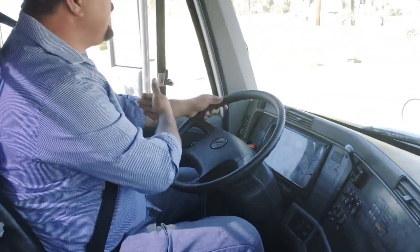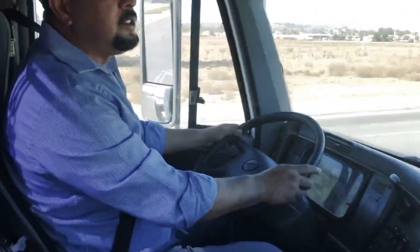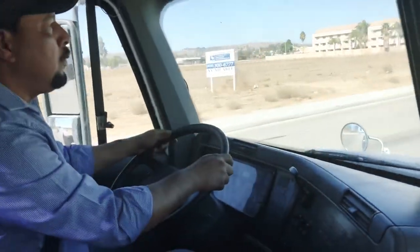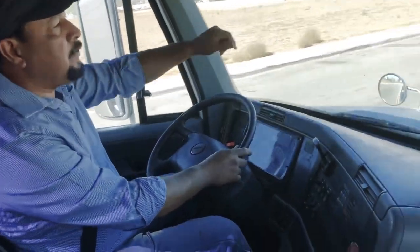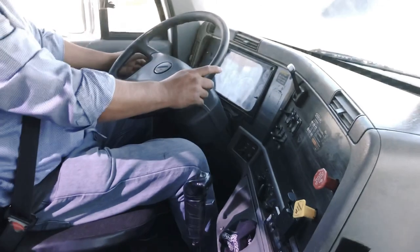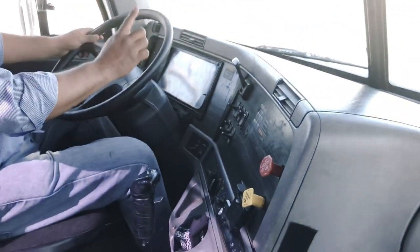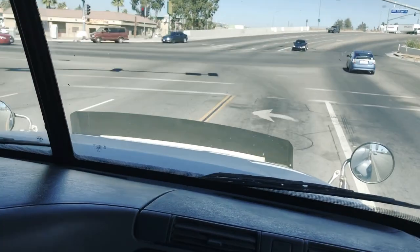So again, traffic check, traffic check, traffic check. I pass the school zone, 40 miles an hour, so I accelerate. The examiner is asking me to make a left, so it's on red, so I'm gonna be braking only. Brake, brake, brake, select my signal. Brake, brake, brake, and then clutch and brake when you're about 70 feet away from the light.